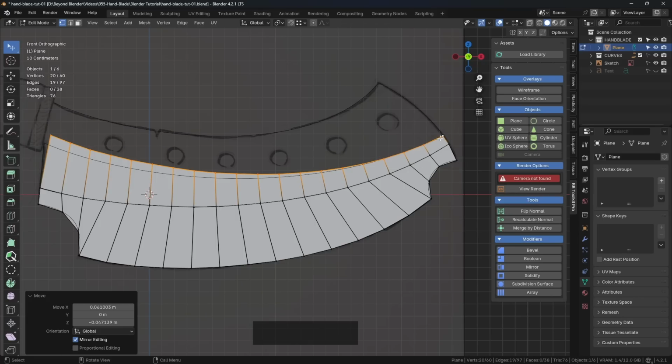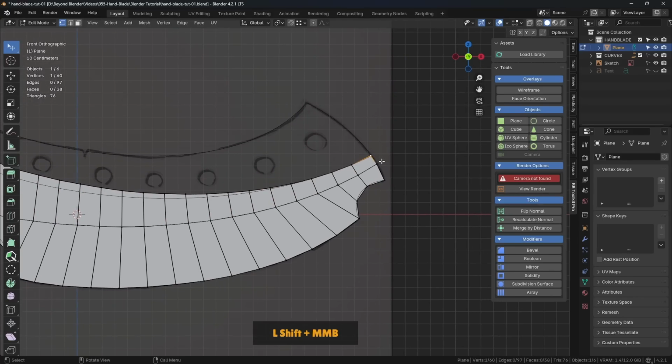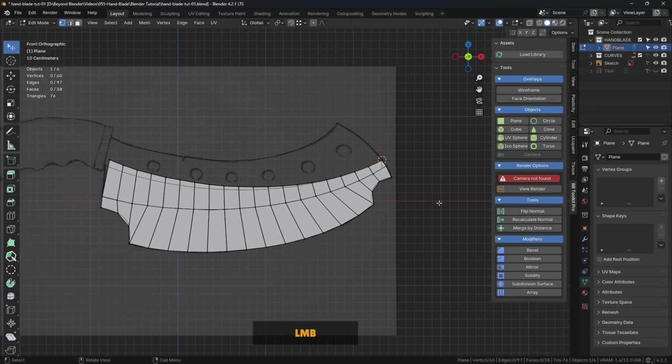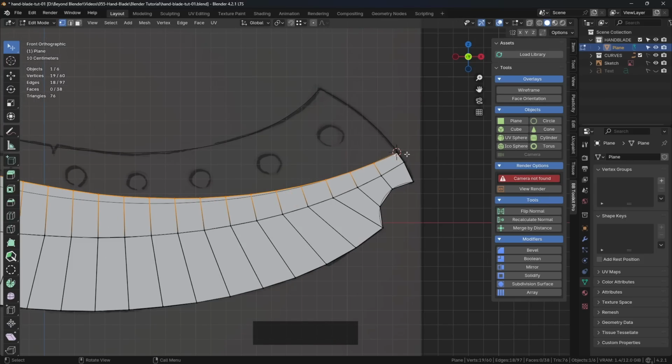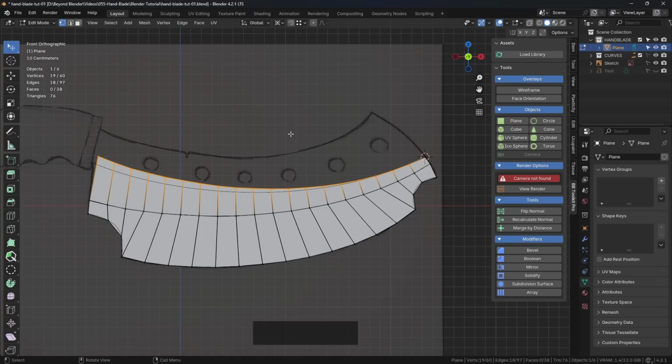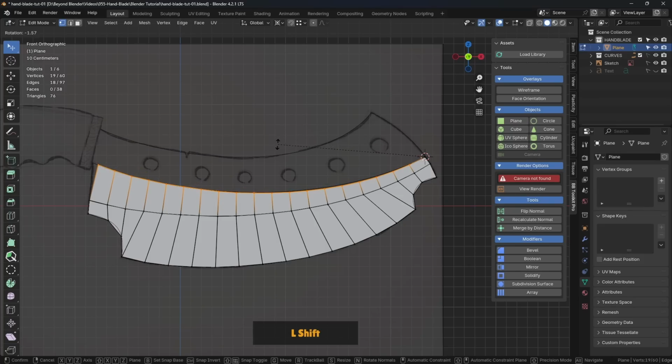Almost there. And to help us a bit more, I'm going to select that point there and do Shift S, bring the 3D cursor to selected, and I'm going to deselect everything. Press C to get the selection circle or brush, using the mouse wheel to change the size. All I'm going to do is select all of these vertices apart from the one at the end. Well, that doesn't really matter if you do. And with that, we're going to change our transform pivot point to 3D cursor, which is there, remember. Press R to rotate, and we can just rotate it like that.